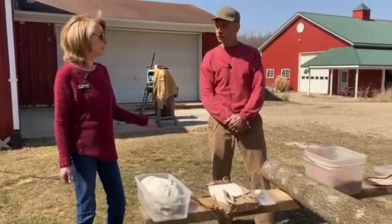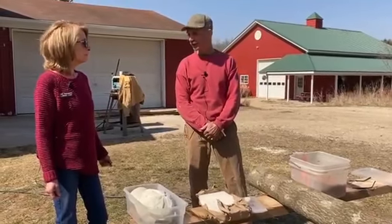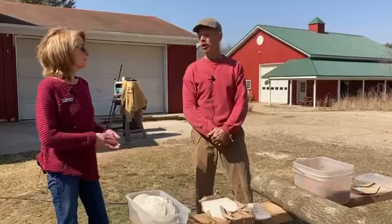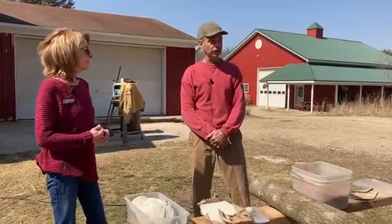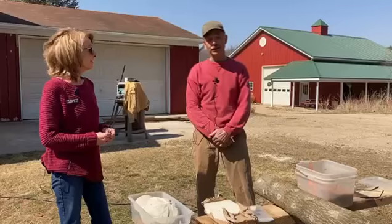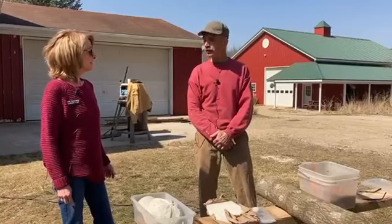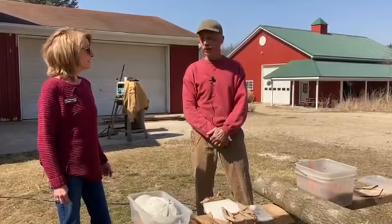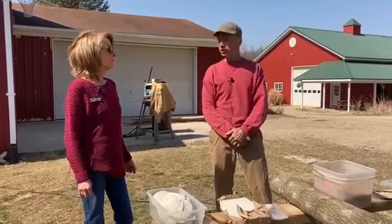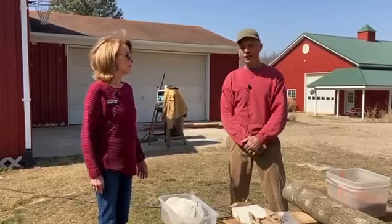Can you talk a little bit about the shiitake and why it's something that you like to cultivate? Well, I read an article in a magazine — that's what got me interested. It talked about growing shiitake mushrooms on logs at home and I thought, I've got logs, I've got water, all I have to do is buy the tools. I got a book, read up on it, ordered some spore, and went and cut a bunch of white oaks the first year. This is going to be my fifth spring. I have so many logs I may not do any more this spring. It's kind of a hobby — interesting, like let's try something not too many people are doing.